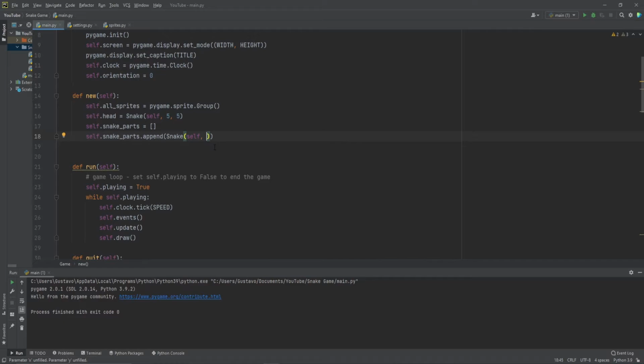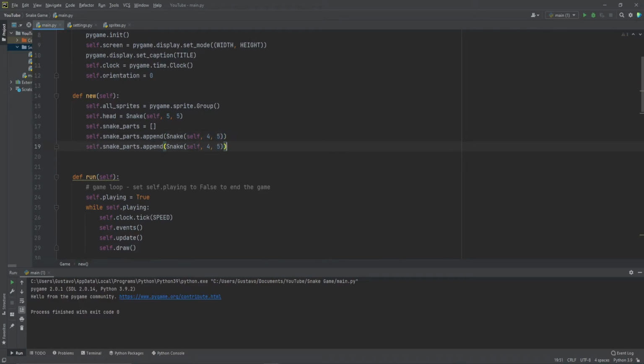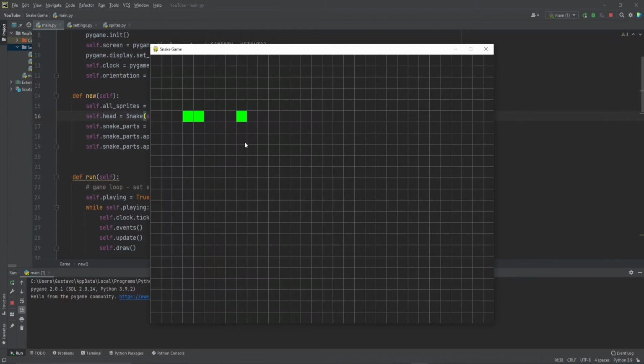That means we use the same Y, but 1 less X, right? And then we do the same thing. So right now we're appending the head at 5, 5, and then 1 body part at 4, which is 1 to the left, and 5, the same X, and 3 and 5. So let's see if I run this.